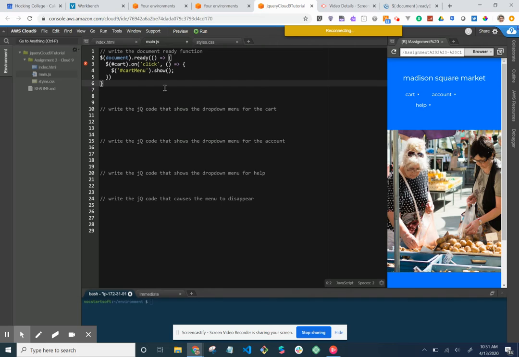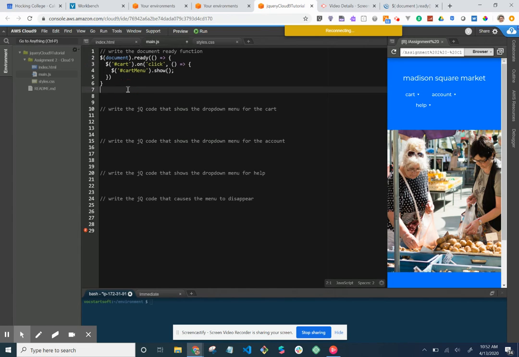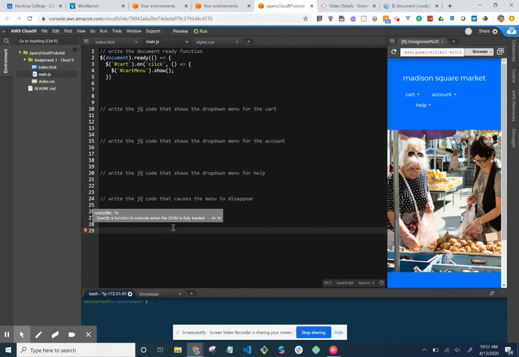Where's my error? Document.ready. Oh, I forgot the quotes. Oopsie. There we go. That's better. Okay, so this particular curly bracket is referring to this first line. We're calling this function, so this needs to actually go at the end. So I'm just going to put this down here and below. I don't know why I got an X here. I'm going to ignore it right now.